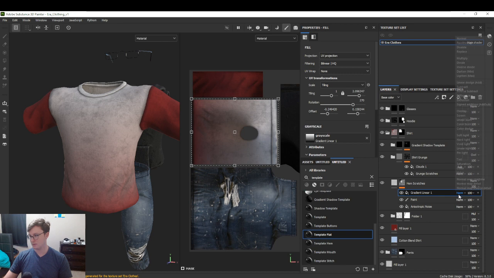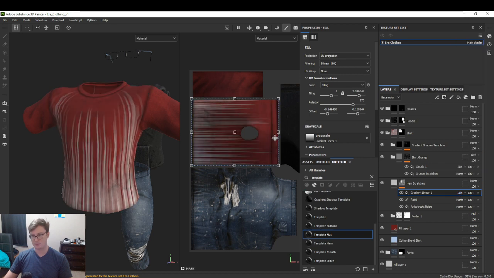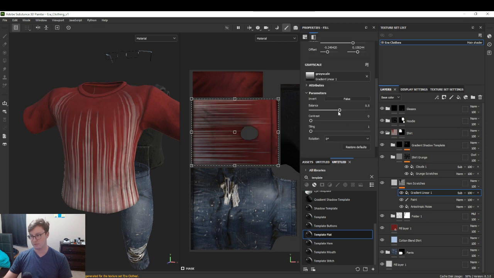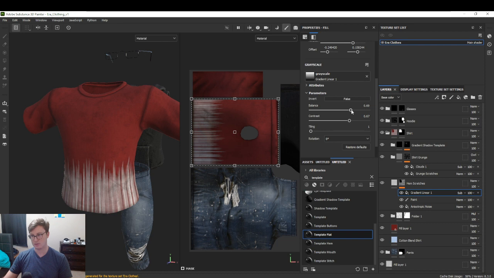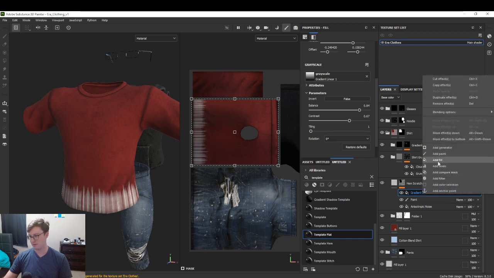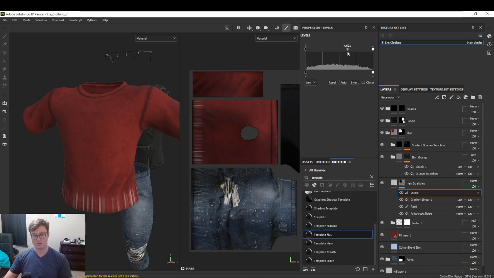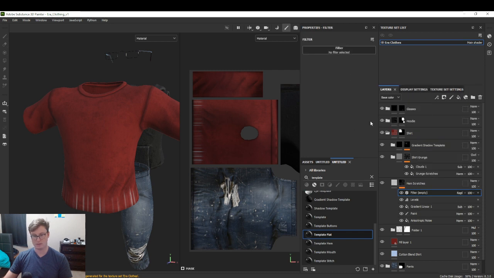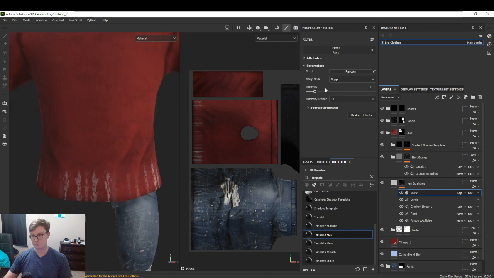All right, and we'll set this to subtract. We have to adjust the balance instead. Kind of like that. And then we'll do a levels to kind of punch through the contrast. All right, and then another filter for warping. Kind of destroy it a little bit.